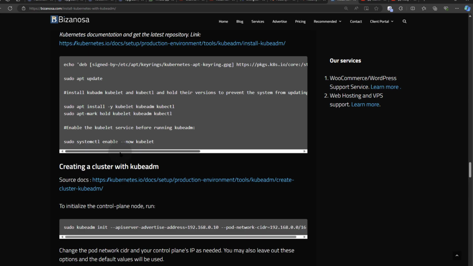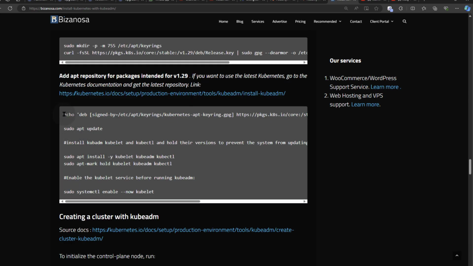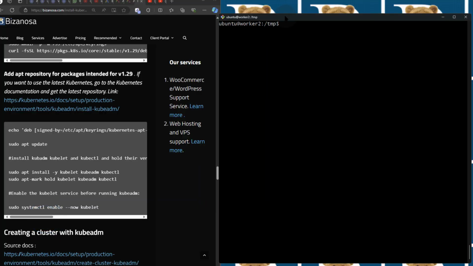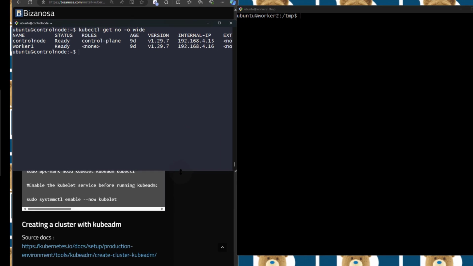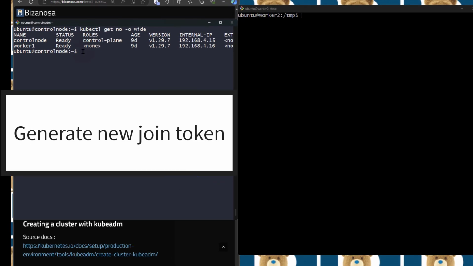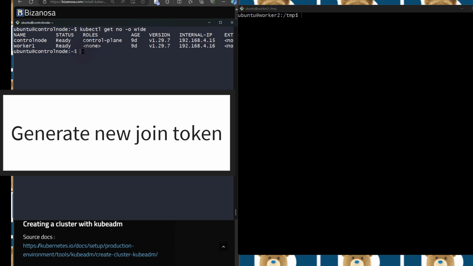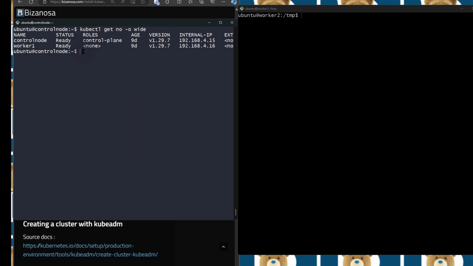You've set up your worker node. Make sure everything is okay with your worker node up to that point. After setting up your worker node, you should go to the control node and then print the join command that you can use here. It's been a couple of days since I set up the cluster, so I'm going to have to generate a new join command. You don't really have to go and look for this. If you already know that you're going to start with kubeadm, and of course you're going to use kubeadm to join the cluster, you can just search for the exact command like this.